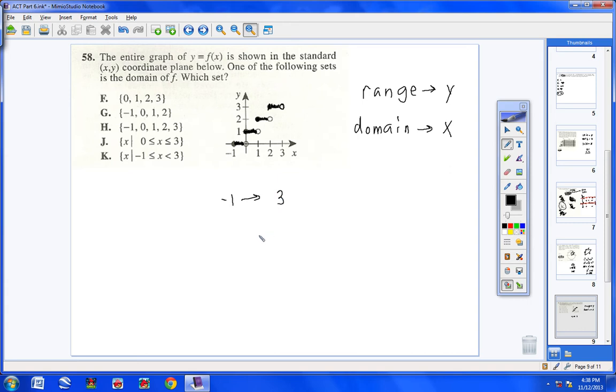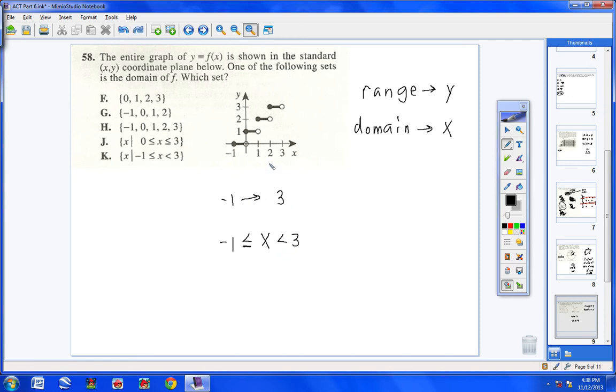So how can I write that, using inequalities or set notation? Well, like this. All of my x's were what? Greater than or equal to -1. Why equal to, Mr. Earhart? Because at -1 right here, it was colored in. Let me get out my eraser and erase all these marks I put and take a look. -1 was defined right here. So x is greater than or equal to -1, and it continued on and on and on all the way until we got to 3. And it did not include 3, so I'm going to say x is less than 3. Don't put equal to, it's not equal to 3, it's just less than 3.